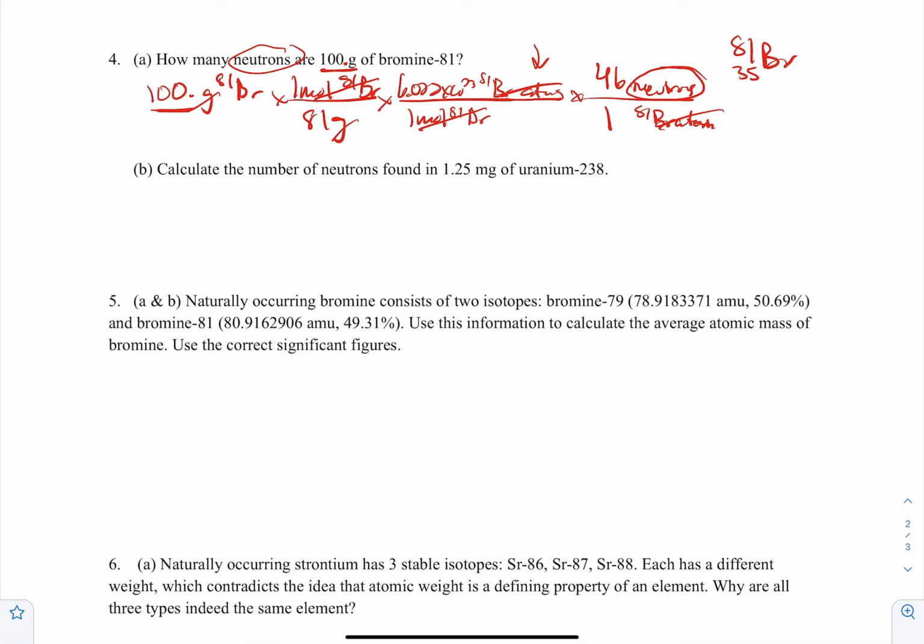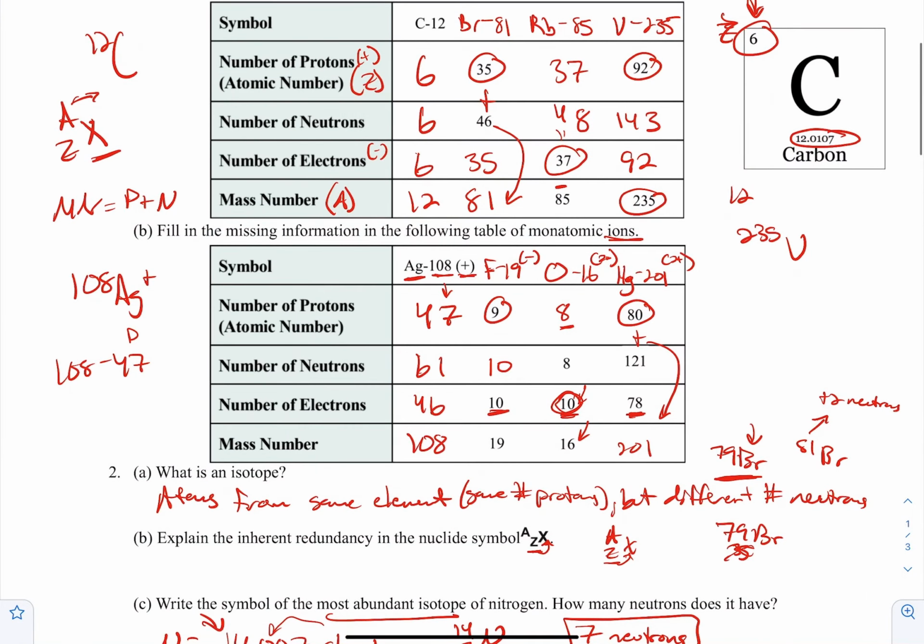I knew that I needed to turn grams into moles because moles is the only way I can get to subatomic particle counts, right? Whether that's number of atoms, number of protons, number of electrons, whatever it is, I have to first turn this mass number into moles. And we use this value, so 81 is the atomic weight of that thing in grams per mole. That's what that means. On the periodic table, when we take into account all the abundances of all the different isotopes, we get this value. It's not going to be an exact value.